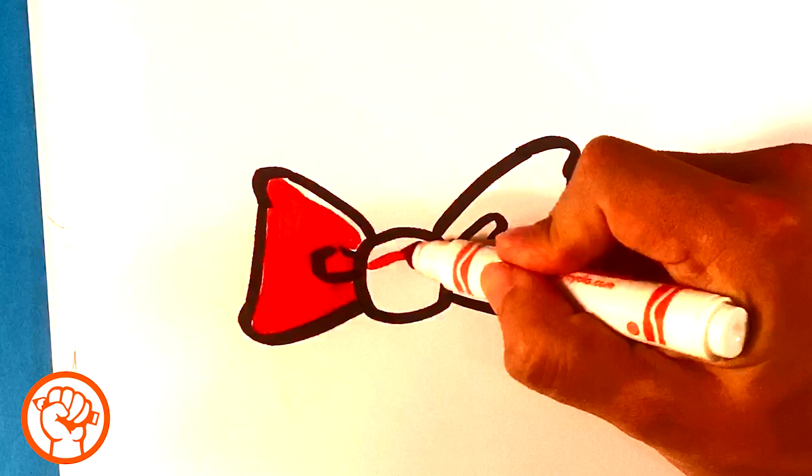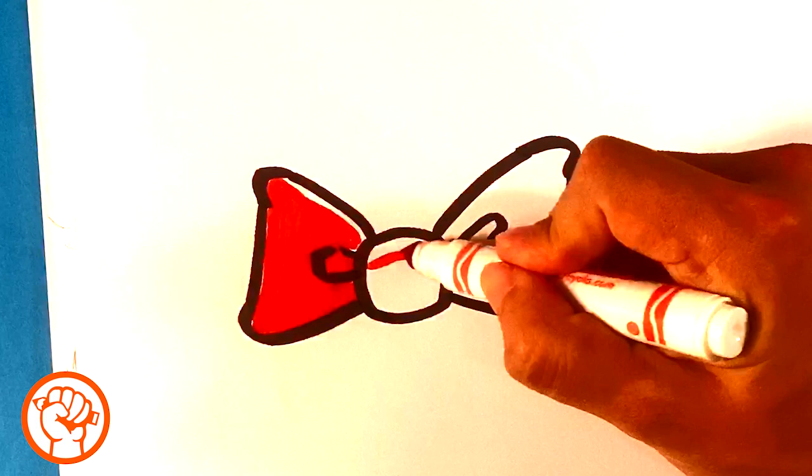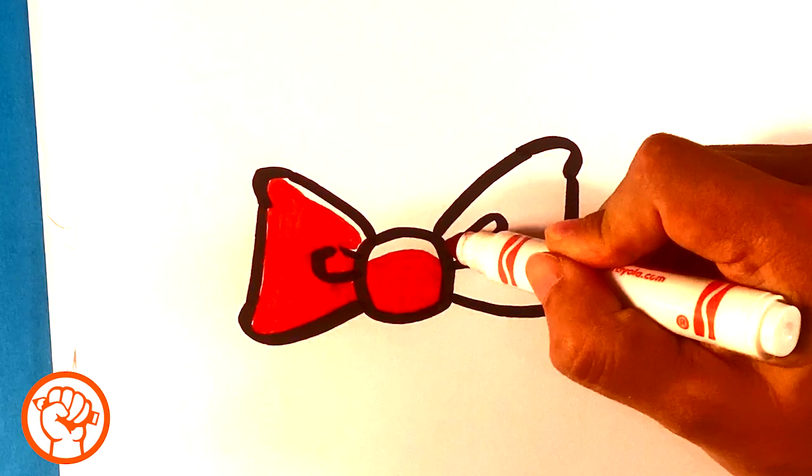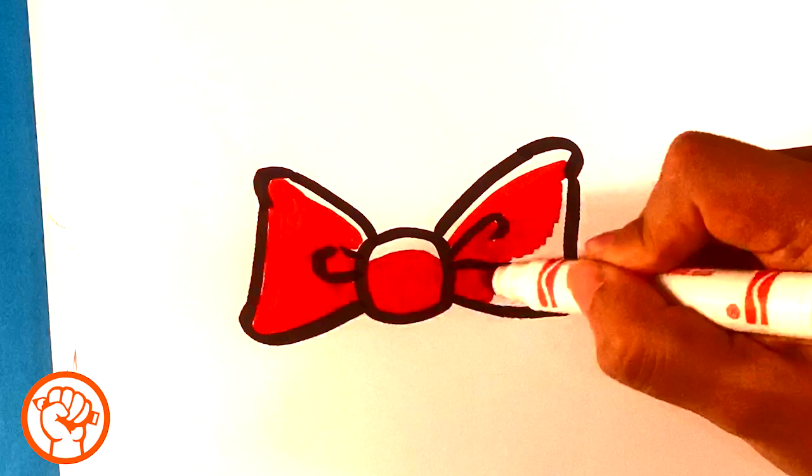I'm leaving a little line at the top. The reason I'm leaving that is because it makes it look like a highlight. And I'm doing it toward the top just because you could do it at the bottom, but I like it at the top. It gives a little bit of dimension. Just flatten this out.